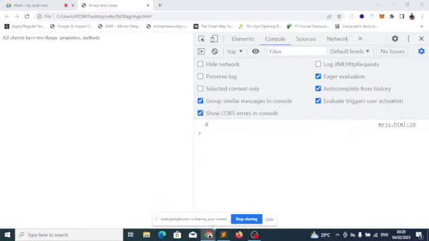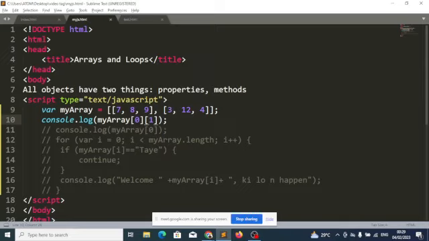So this is a 2D array, an array inside array. We can have a 3D array, array inside array inside array. You can have a 4D array, array inside array inside array inside array. Let's assume there's another array inside this place now. This is a 3D array. This is an array inside another array. Do you understand?